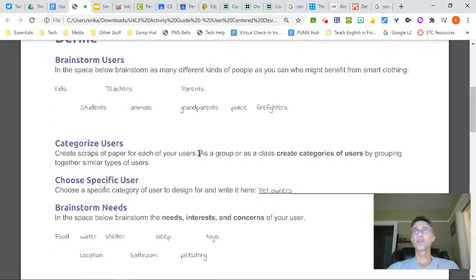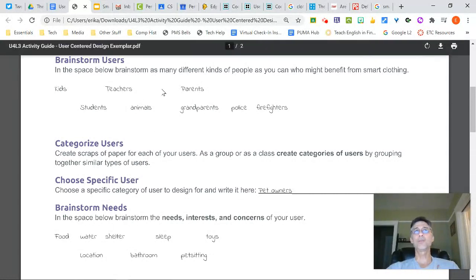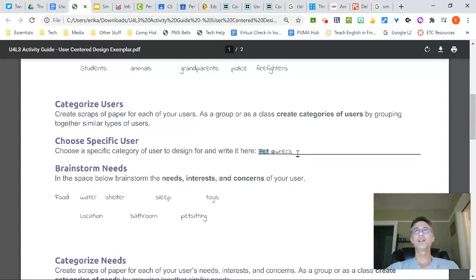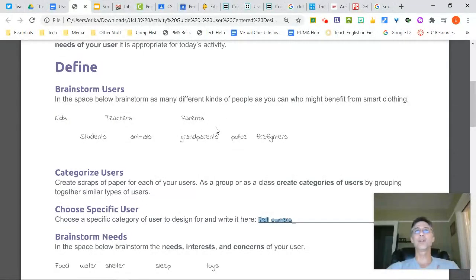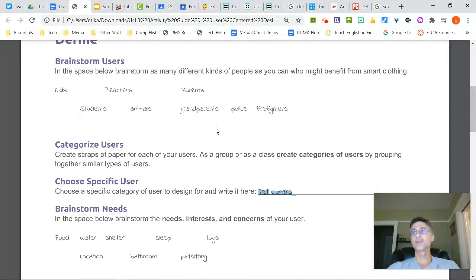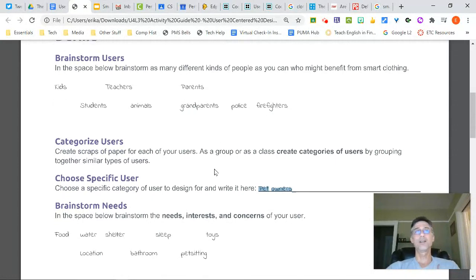Now, we're not working in groups, so a lot of the directions are about working in your group. You just ignore all that, okay? We're working on our own. So you're going to choose a specific category from all your brainstorming. You can see right here, you're going to choose one of them, okay? And you can see that that isn't even listed in the brainstorm, which sometimes happens. You get another idea, okay?